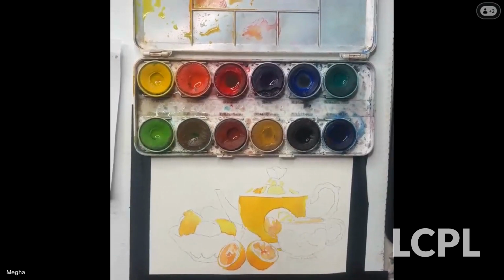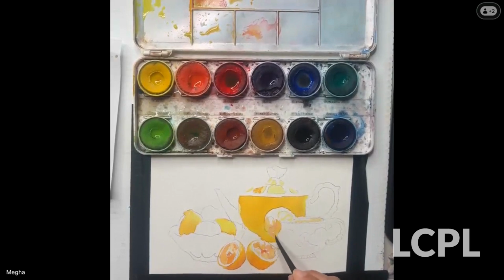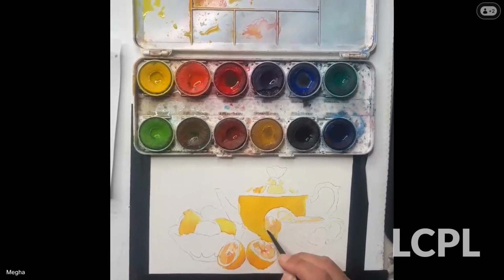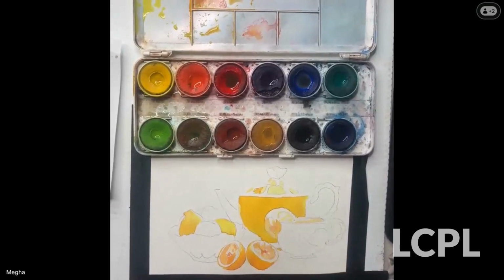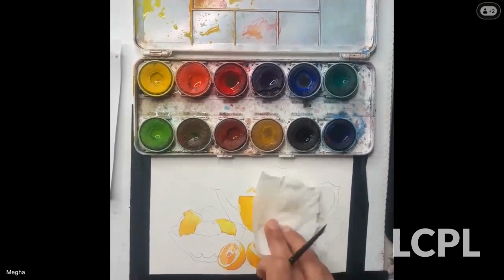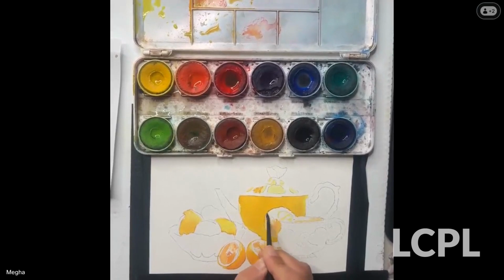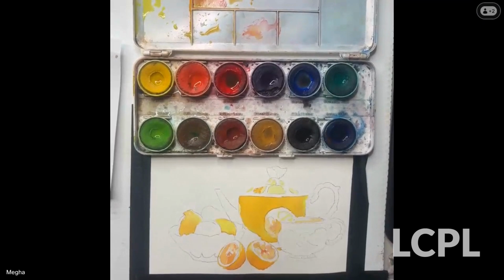You need to add some details. I think I added too much paint here, so I'm just going to scrub some off. Okay.